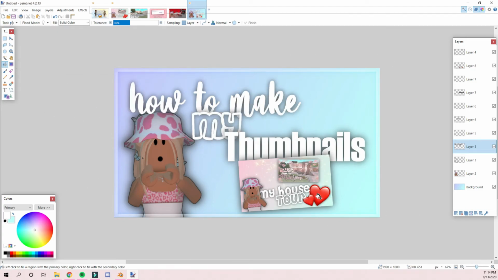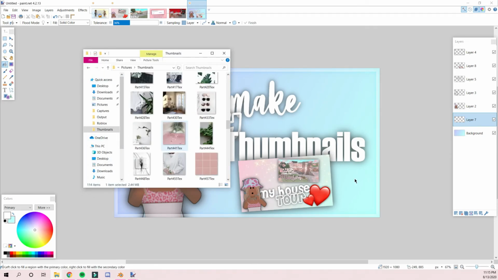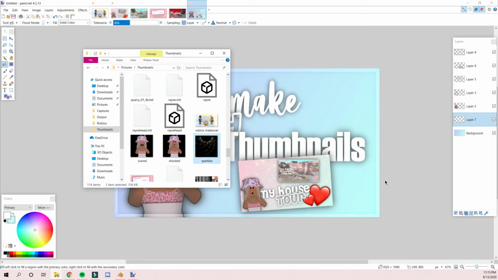So there we have it, and now I'm going to merge these all together. So now what you want to do is add a new layer, put them all underneath, except for underneath the background. So now I'm going to go back to File and find my sparkles.